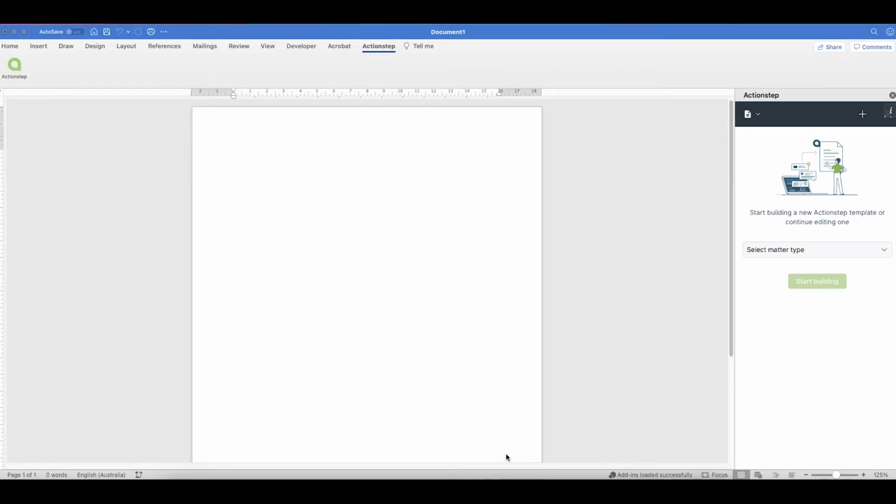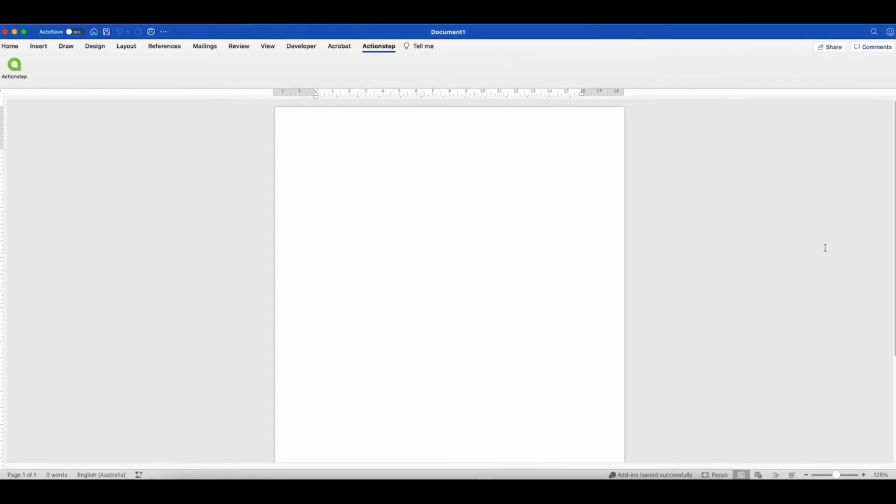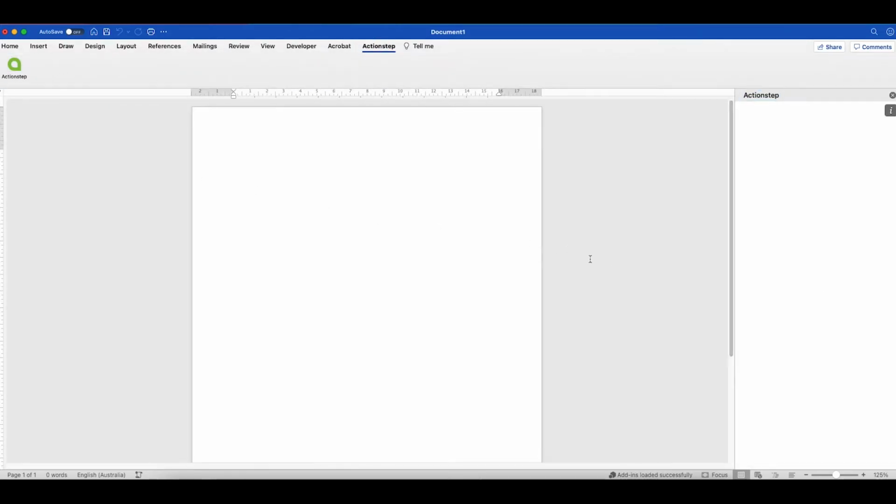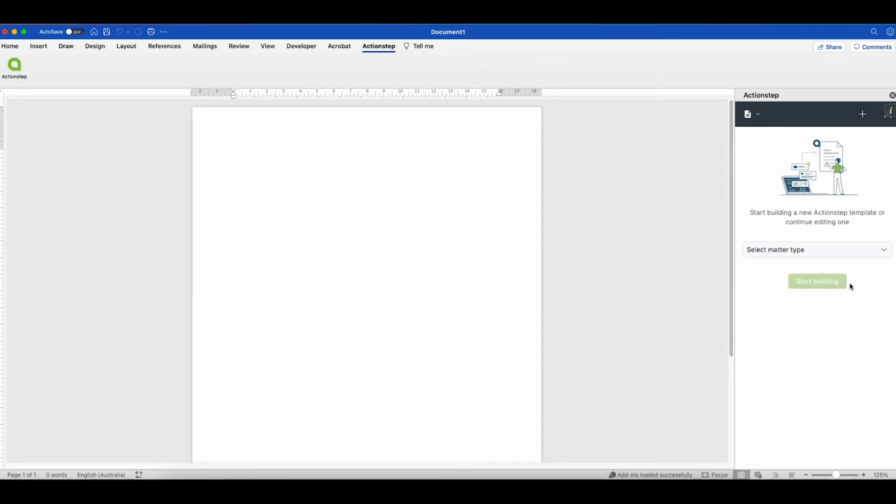Now, how do we use our new add-on? So we can see our add-in appears on the right-hand side of the screen. This little cross will remove that add-in, and to add it back, we find it in our toolbar and click again. This should automatically open every time you open Word.